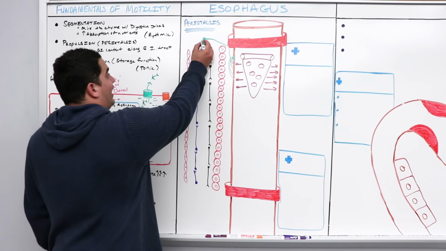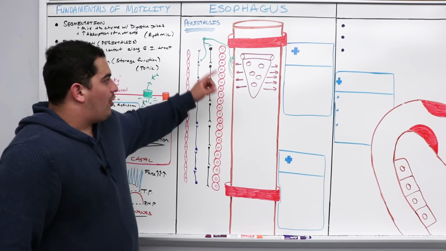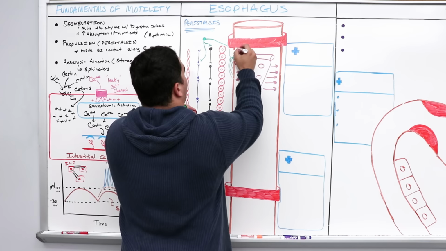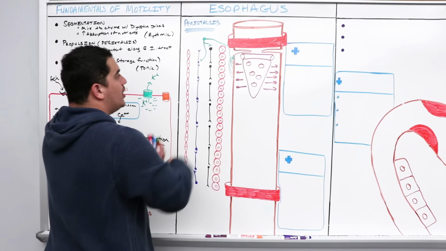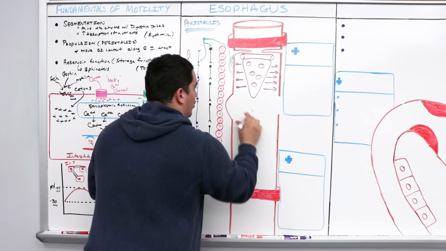When it does that, it has the ability to activate or inhibit two different types of neurons, okay? Now, if the actual food is right here, the bolus, we're gonna wanna pinch this edge in, okay? So I'm gonna create a little pinch here. This part here, I'm gonna wanna pinch to occlude the lumen, preventing the food from going back up, right? I wanna pinch that edge in. So I want this part to contract. And then I want this part here, distal to the actual bolus, to relax so that it can receive the bolus.